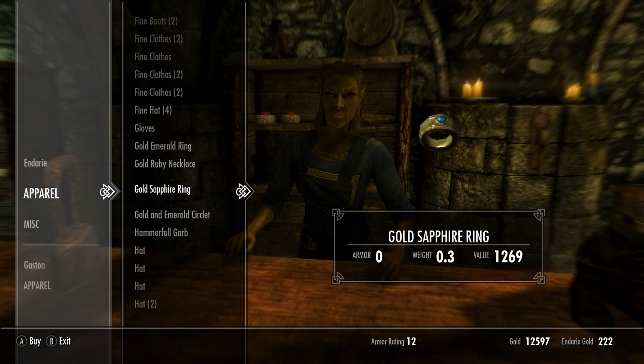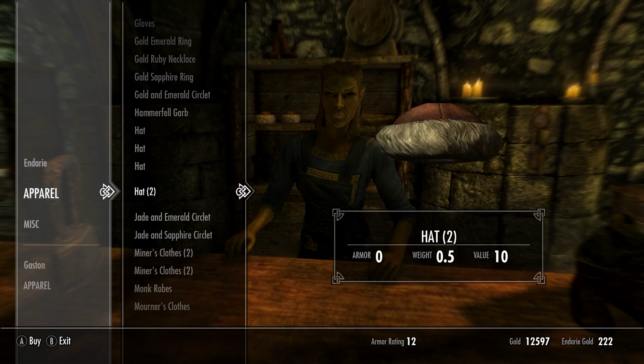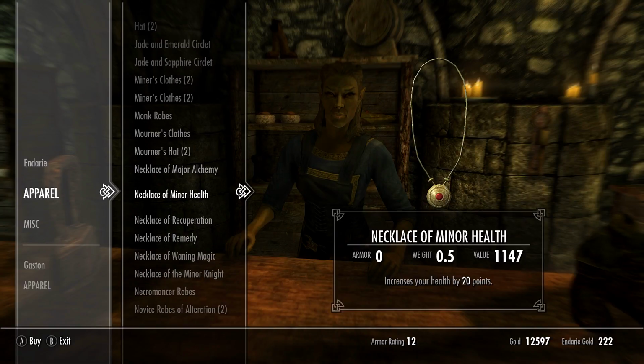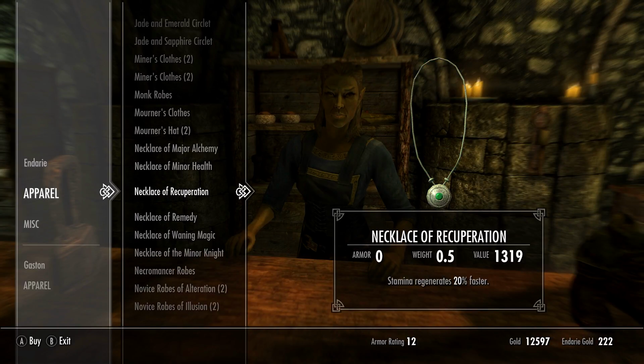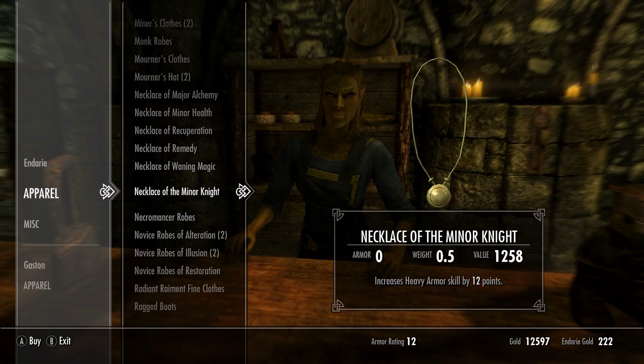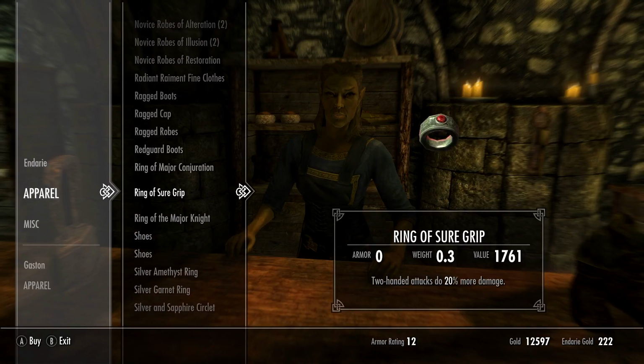Yeah, there's nothing I feel I'm really going to need here. She's definitely marked up the price of all the things I sold her. Man, that didn't take her long. Yeah, these are just fancy clothes. Oh, actually, health increased by 20, stamina regeneration, increased heavy armor skill. Oh, some of those were good. Yeah, she's not having the armor on her, though.